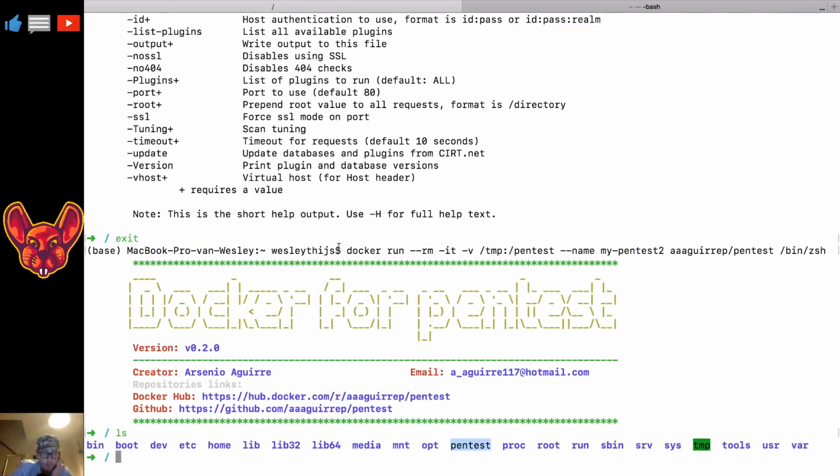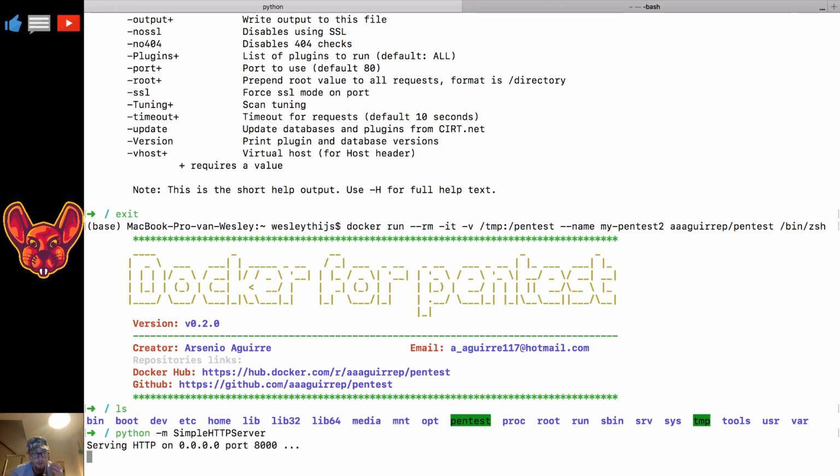And if you guys want to expose the internal services running on here, so say for example you want to do python -m http.server, there we go. Now let's say I want to export this port 8000. What I did, by the way, guys, is I started just a simple HTTP server like the name says. Now let's say I want to export this port and expose it to the external system, to my host. I'm not going to be able to access this from my host right now because, again, this is not shared from outside of the host.